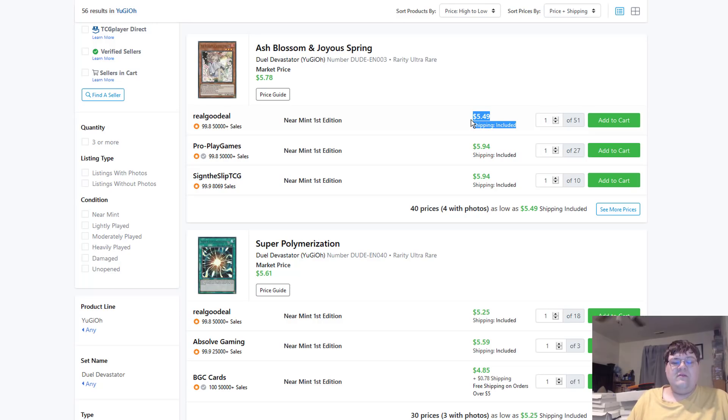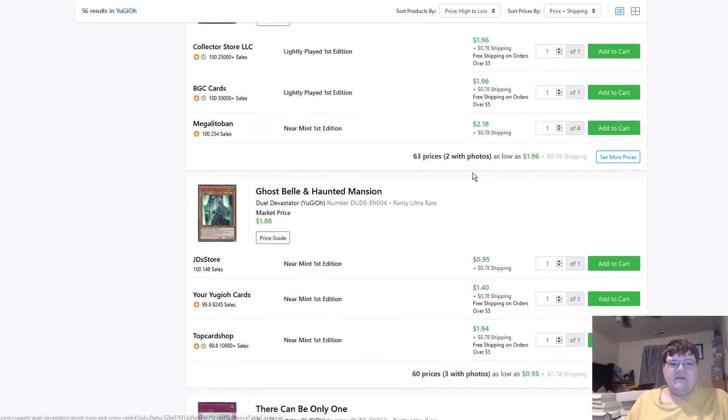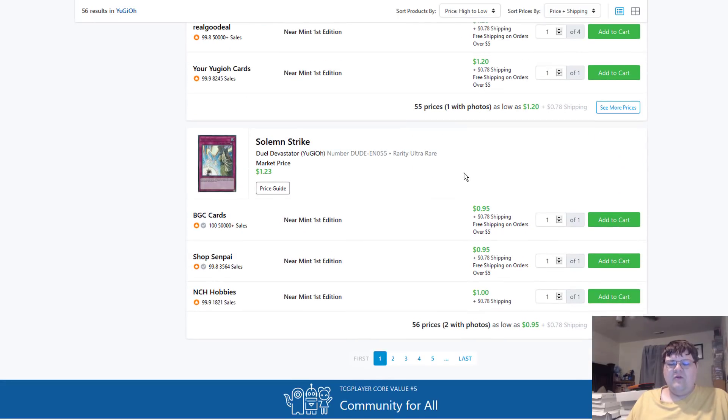The Ghost Sisters, on the other hand — Ogres are still holding $2, which kind of surprises me seeing how low some of this stuff is getting. But it's going to take one or two pushes in this set for stuff to literally skyrocket. Card prices for Mystic Fighters are a little rough right now for those wanting to pick things up. I get it — it's not a good place.